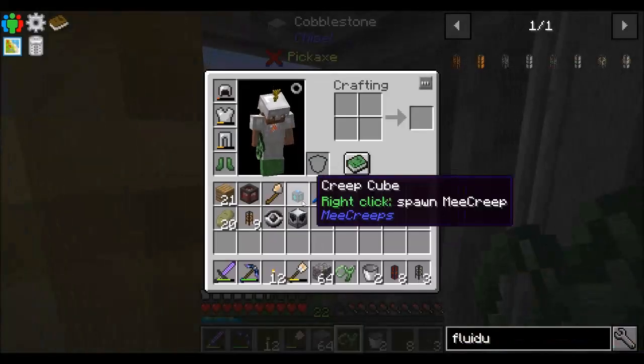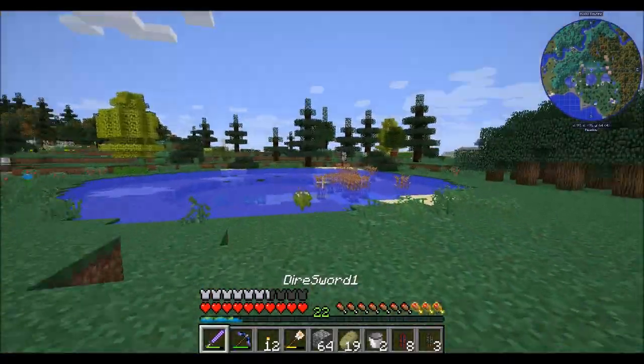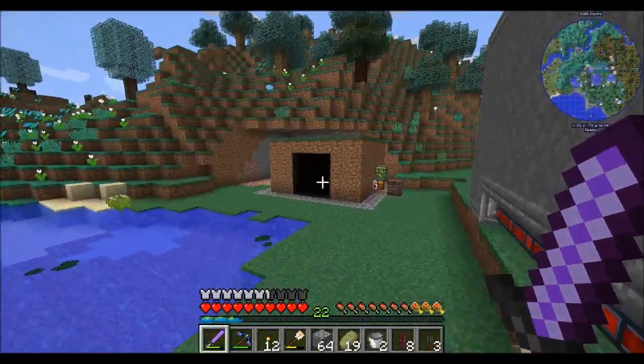All right, outside we go. Let's see if we can get this Enderman spawner up and running. So to get this working, first off, I'm going to turn lights on in here.